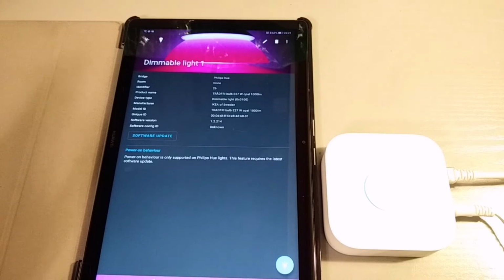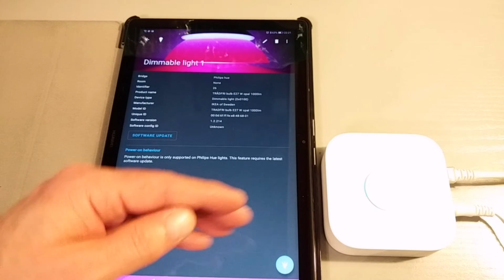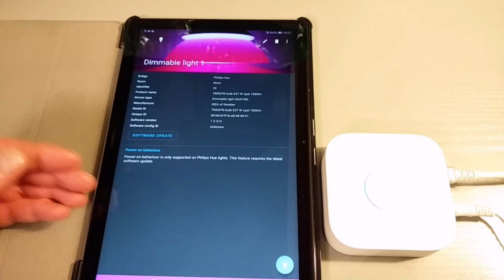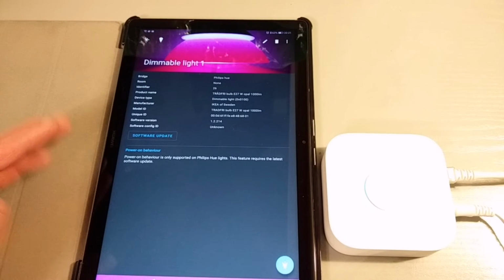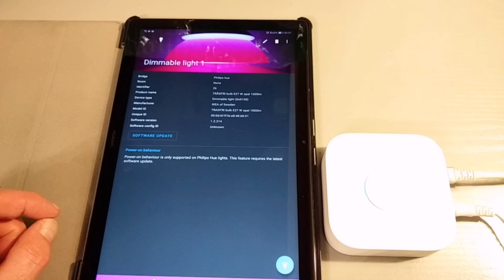Now, I do appreciate that there's a bit of a faff there, but I've been through this process with about 3 or 4 bulbs, and it does work. There have been times where I've had some bulbs which don't ever connect, and I think there's something potentially a little bit wrong with them, so I've taken them back, and IKEA's very happily switched them over. So if you do come across a bulb which maybe after the second or third time of going through the TouchLink process and then searching for the bulb, that it just never finds the bulb, just give up and get a different bulb, okay?